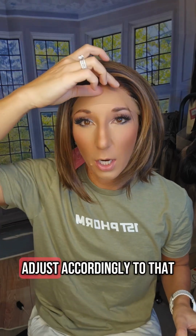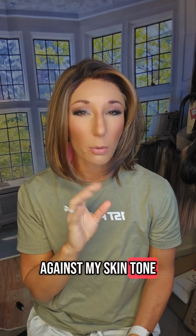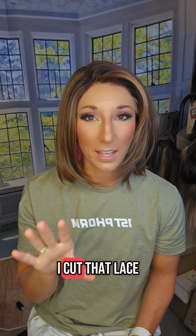I always figure out where I want to part it, and then I adjust accordingly to that. Still have the lace on this. I actually prefer the company to ship the wigs to me with the lace intact, just because I like to try the wigs on and see what they look like against my skin tone, see how the cap fits, see if I actually like the color against my face, like just the whole ordeal. I want to make sure I like it before I cut that lace. And I found recently that modifying these with the lace on still is a little bit easier.